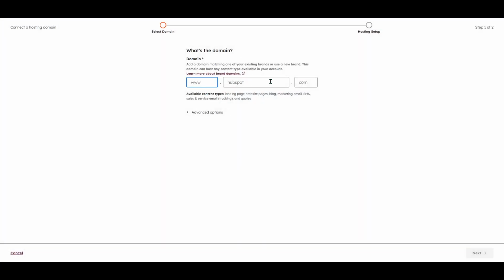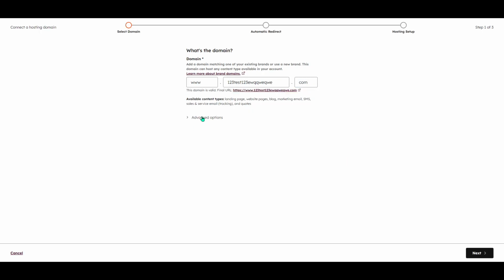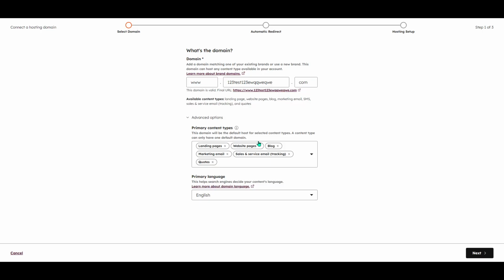If HubSpot asks you to verify ownership or update DNS records, don't worry. That's completely normal. Keep the HubSpot window open while you switch to your domain provider to make any requested updates, then return to HubSpot to continue. Copy any values carefully to avoid typos, and if there's a verification step, give it a moment. Sometimes DNS changes can take a little time to propagate. If you see a pending status, a short wait and a quick refresh often do the trick.